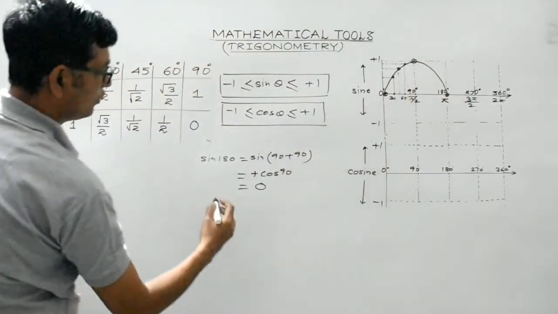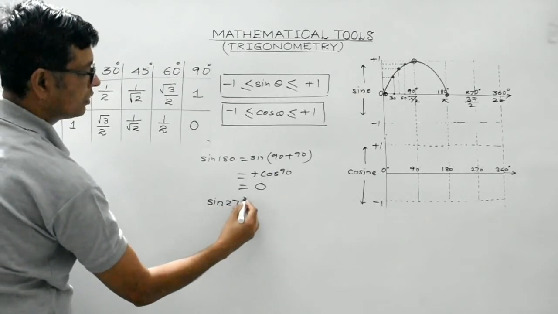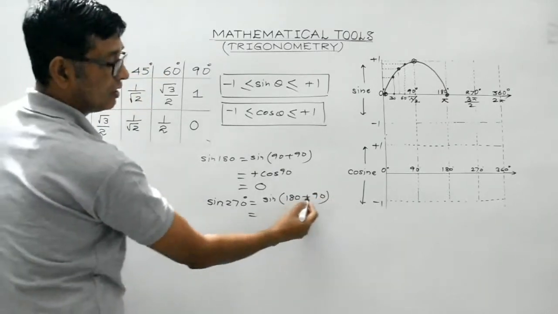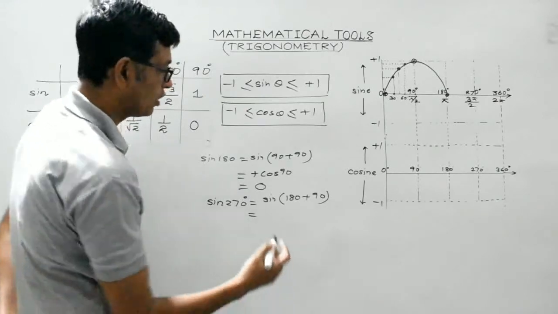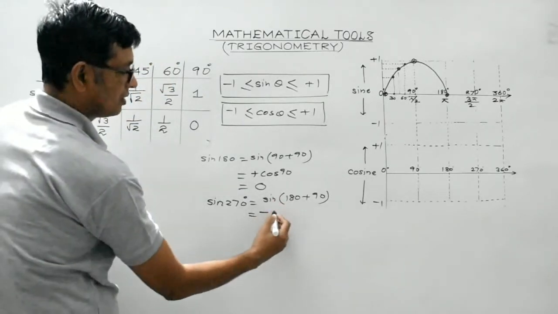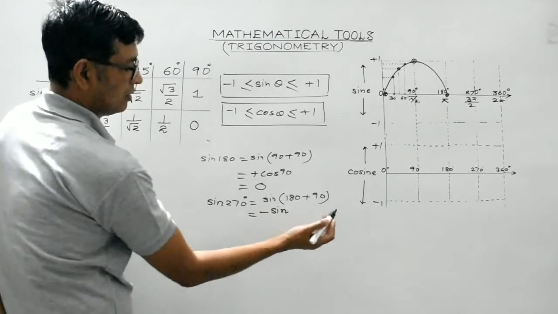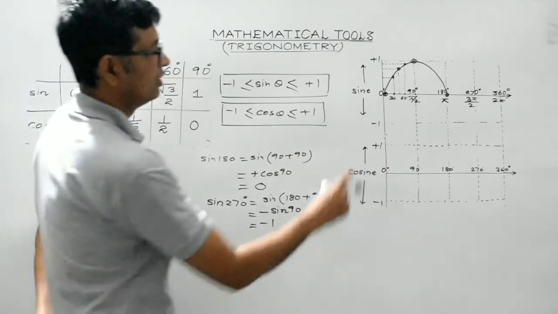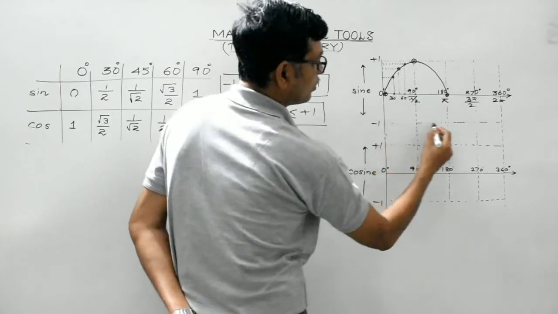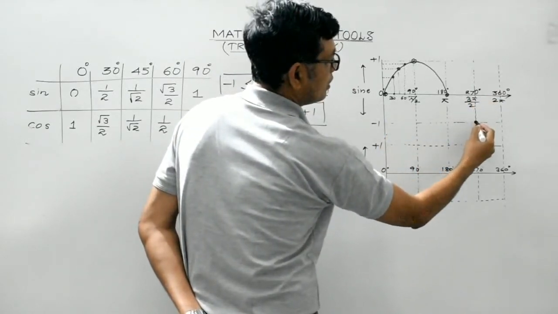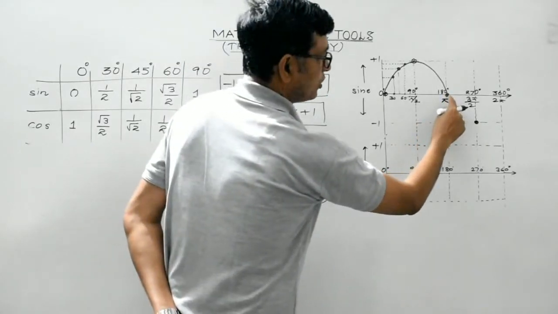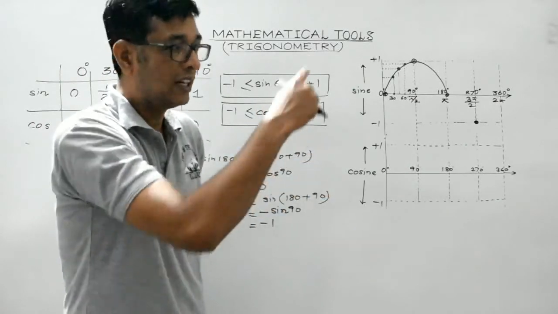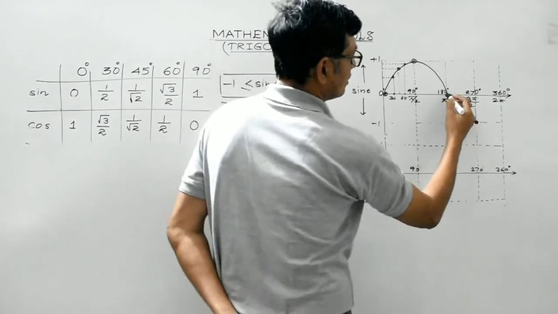And then let's calculate the value for sine 270 degree. Sine 270 degree can be written as sine 180 plus 90. Students, it's the case of third quadrant. In the third quadrant, sine is negative. With 180, the same function will remain, sine, and sine 90 is 1, so it will be minus 1. So sine 270 degree is minus 1. This is the point. Again, the points between 180 degree to 270 will not lie on a straight line. If you connect those points, it will be a curve, like this.